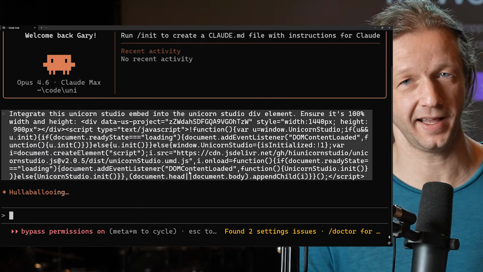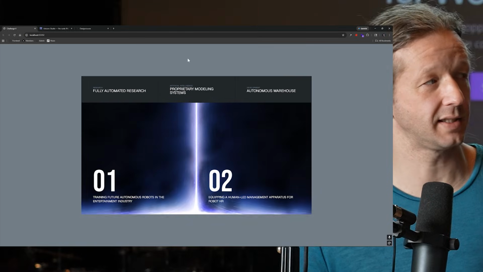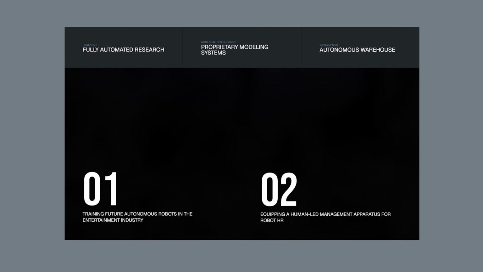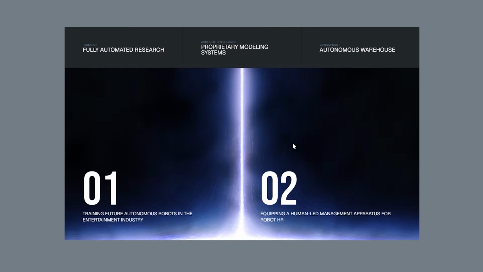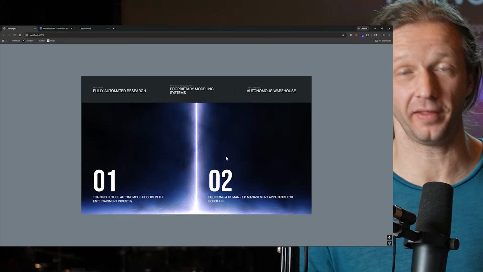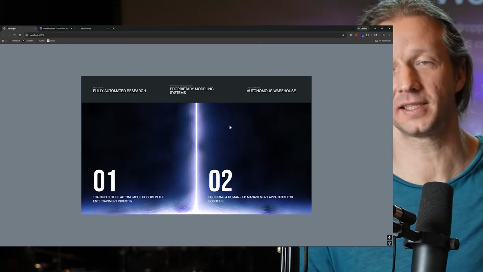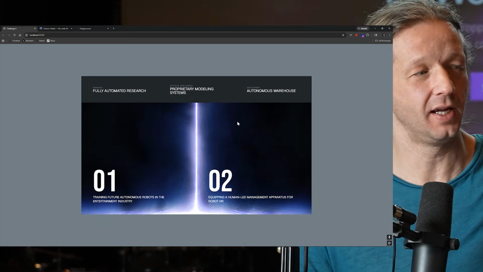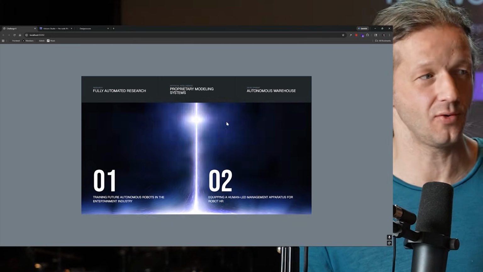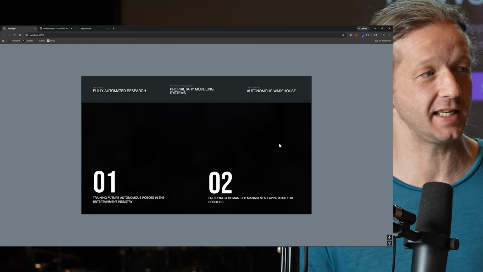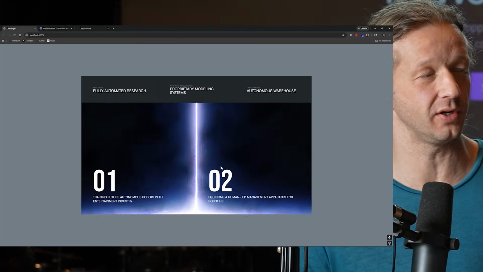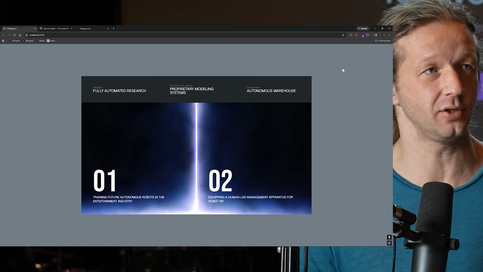We're going to wait, and then I'll show you what it looks like. Okay, it's done. Now if I refresh, look at that. Now, personally, while that looks cool, I don't think it really fits this design aesthetic very well. But this is just to show you how you integrate it and how quick and easy it is to integrate Unicorn Studio.